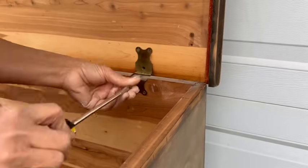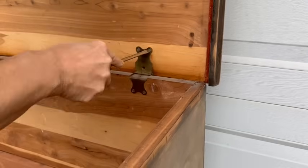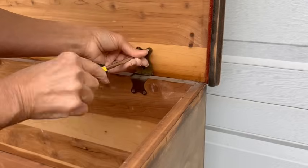I am removing all of the hardware, all the little screws, but I will be reusing it. It is over 100 years old and it is still perfect.